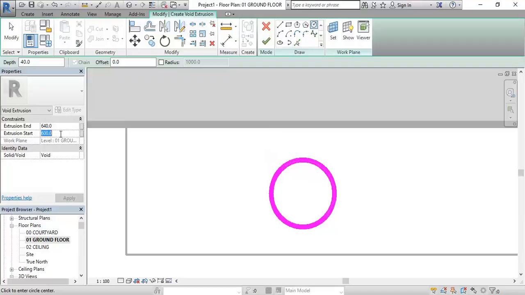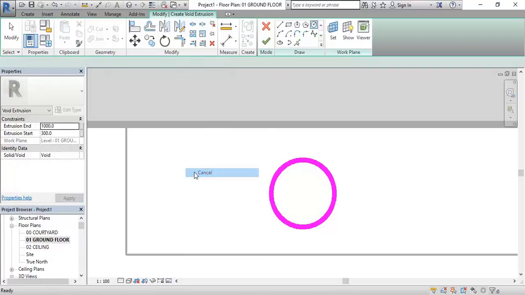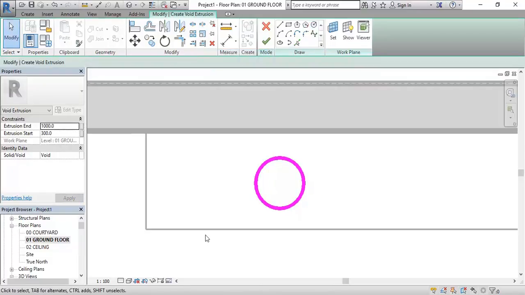And then, this is where it's interesting, and probably the last thing I'll show you for now, I'm going to change the start to about halfway in the middle, so 300. And then the end, I'm going to make 1,000. The reason I've made it 1,000 is because the void doesn't need to finish at the same height as the bench. It can go higher, and it's still going to cut through the bench. So the void, if you're not sure what it's doing, it's going to cut through the things I've already made.